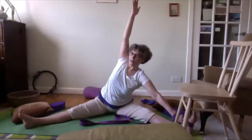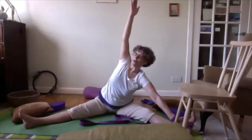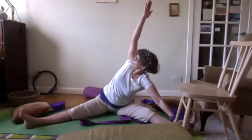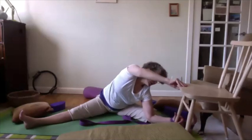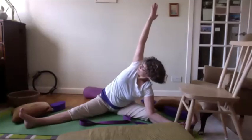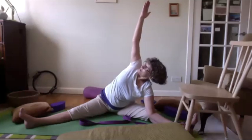Now watch what your head's doing there, Hazel. Keep your ear near to your upper arm so you're not collapsing in the head. Lovely. And then pushing against your leg, rotate, look underneath your armpit. Those of you that can go lower, if you can bend your elbow, bringing your elbow to push against your knee. Breathing. So just hold for a bit. Don't go so far that it's stressing you out.